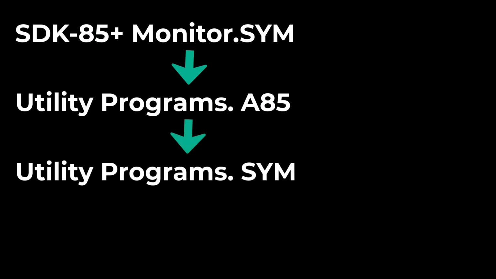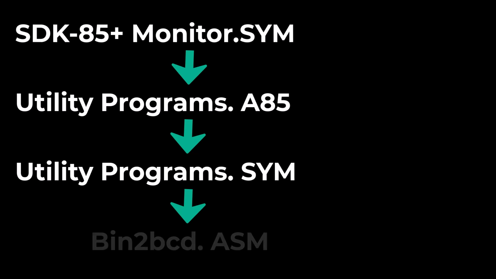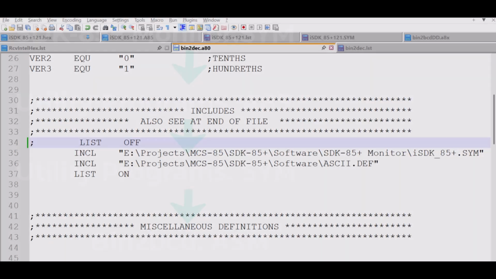When I assembled that utility ROM, I included the symbol file from the host monitor program. And then that utility ROM created a symbol file that includes everything, and that's what I use when I'm creating other programs that I'm then going to run on this platform. So it's a poor man's linker. It allows me to link and include all dependencies of all my code at one time. I didn't call it out specifically, but when I include things like the monitor symbol file or the ASCII definition file and so forth, I include them with the full path name so that they always go back to the master copy and I don't have outdated copies all over.